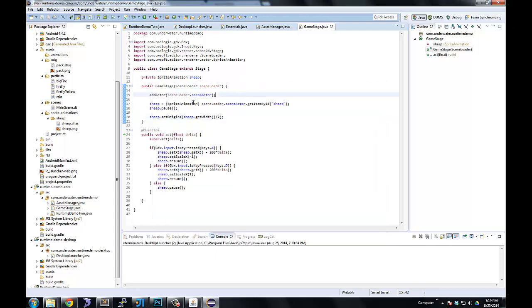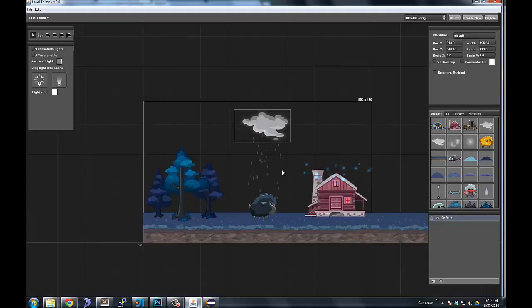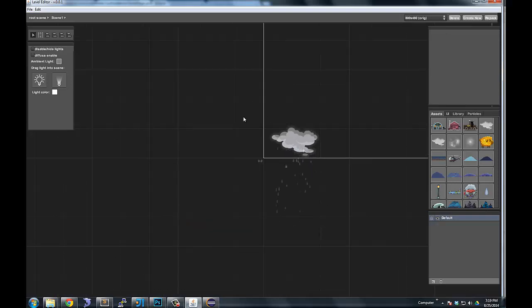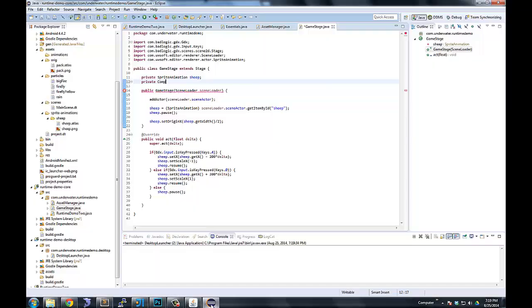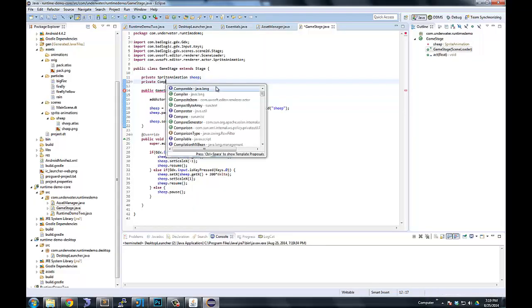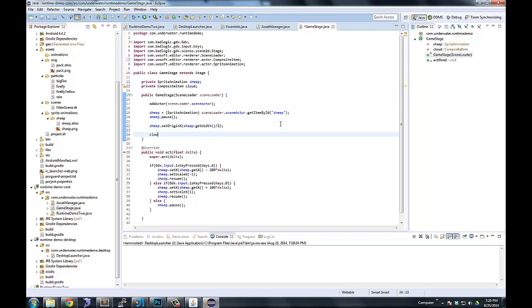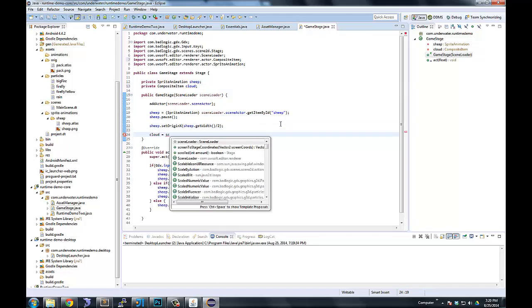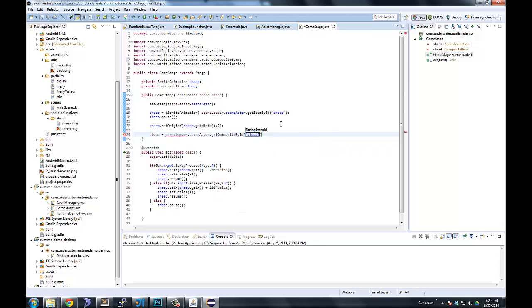And we can make clouds follow by saying private composite item. Actually, let me show you that. You see the clouds are a complicated object. It's a mix of image and particle effect, so it's a composite item, and it has a name. It's cloud1. So it's going to be a composite item cloud, and cloud equals scene loader scene actor get composite item by ID cloud1.